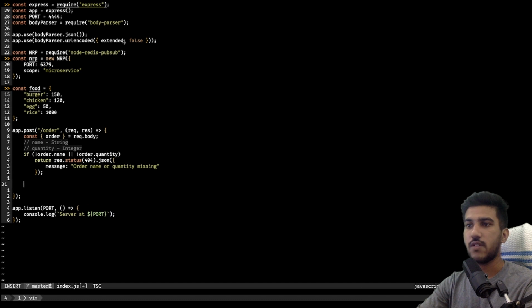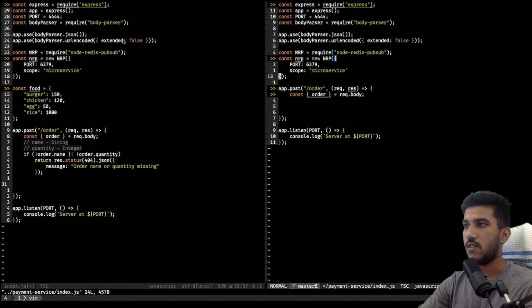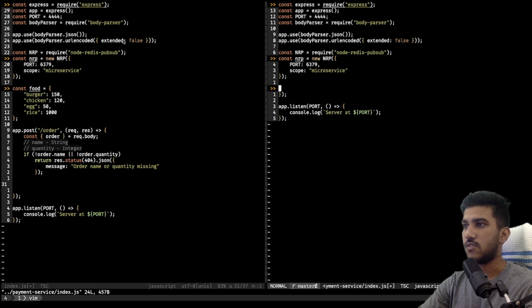So if it has both order.name and order.quantity, then what we'll do is create an event and send that to the payment service. Let me open another tab here. I'll go back into the payment service and create an index.js, or let me just copy this index.js to the payment service, and let me remove this object.